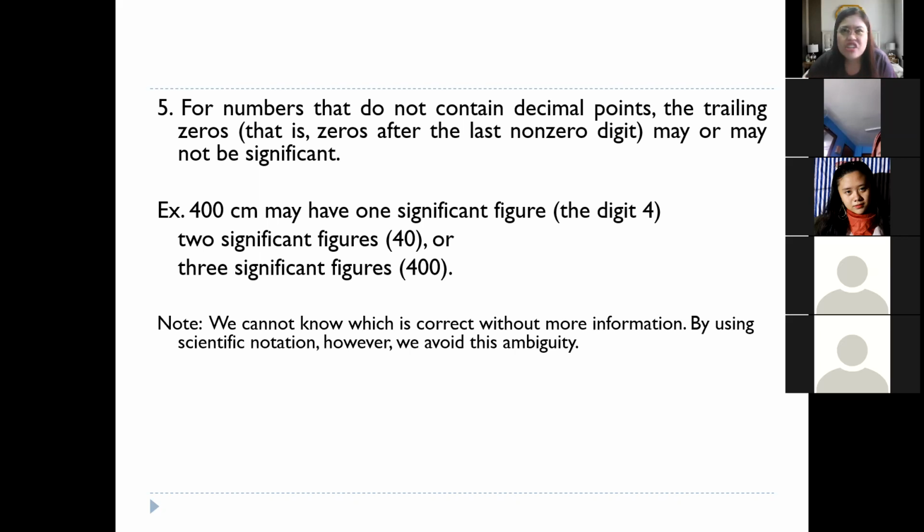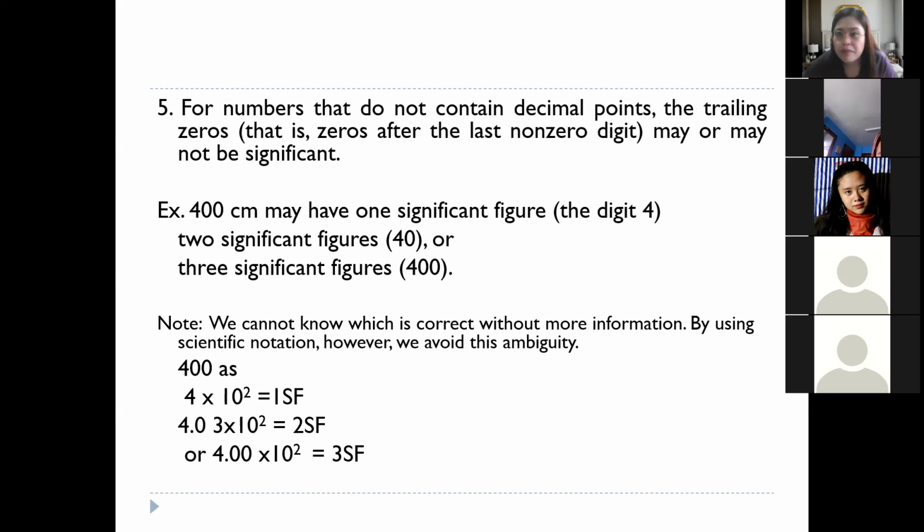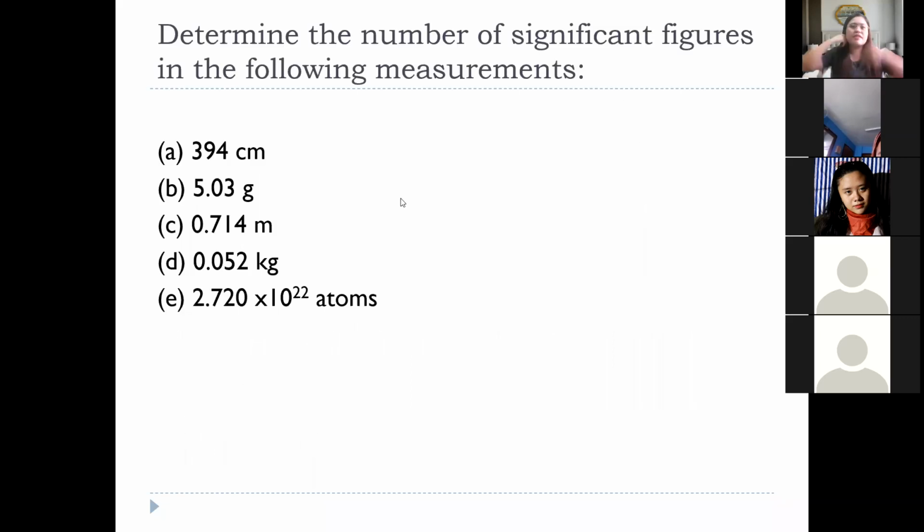Kasi ang nasa rule, pwede siyang significant, pwede ding hindi, pero dapat kasi ang gawin is gawin na lang siyang scientific notation. Again, ang rule, pag meron kang trailing zeros na walang decimal, pwede siyang significant, pwede ding hindi. Pero para maging clear kasi, ang gagawin is gawin siyang scientific notation para mas ma-count natin kung ano ba talaga ang significant or not. Pero ang gagawin natin, let us be uniform class na pag walang decimal, hindi natin siya i-count as significant. So sundin natin yung rule na natutunan natin sa laboratory. So let's do some exercise.